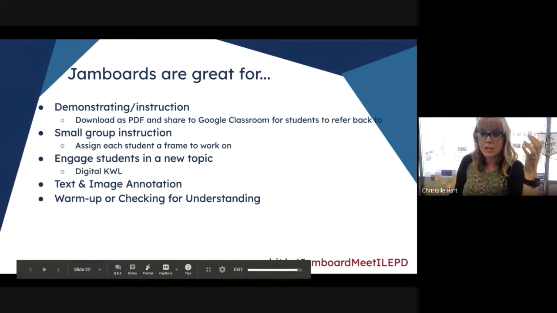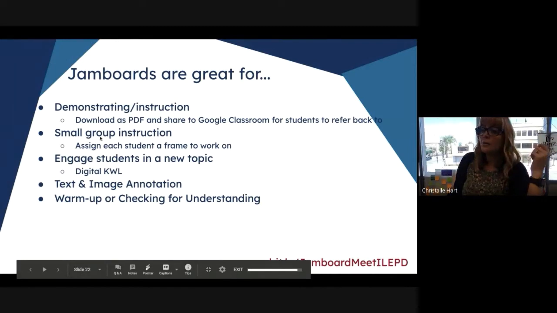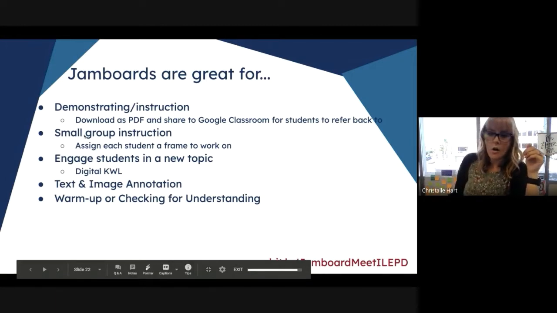I know we're teaching in our homes and I didn't have a whiteboard or a way that I could do instruction in my classroom. This would be really powerful. It's kind of like endless chart paper. Small group instruction's really good, especially for our little learners when you're teaching them to collaborate digitally, and having all 25 on one Jamboard might be a lot in the beginning. But if you're doing some sort of small group instruction, this is a really nice place. And then you could assign a frame for each student so that they know, go to the one with my name, that's where I'll do my work.